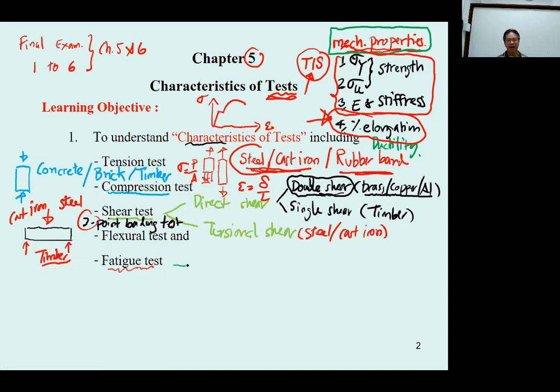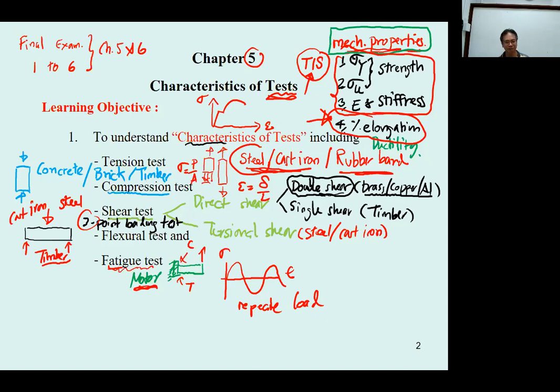They are going to have an aluminum specimen that's linked to a motor to spin this specimen. But before you spin it, you must put the stresses into it. Before you start the motor, this one is going to be in tension, and the top one is going to be in compression. And then when the motor rotates, the point subjected to tension will rotate to the point subjected to compression, and the point of compression rotates. So when you do this, the stress will vary in tension and compression like this. So the material is subjected to repeated load. That's what we call the fatigue test.